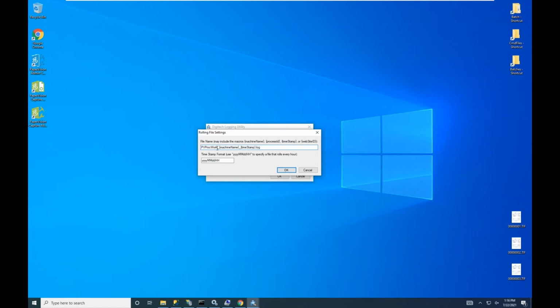And if you clicked OK here and then had trouble finding that log, not really sure where to look, if nothing is specified before the name here, it automatically goes to wherever the location of that configuration file is. So that's where you would want to look. Of course, most of the time people want to be able to control where that file ends up, which is what we're doing here. I just have a logging folder on my local C, so it's easy to find. And I'm going to go ahead and click OK.